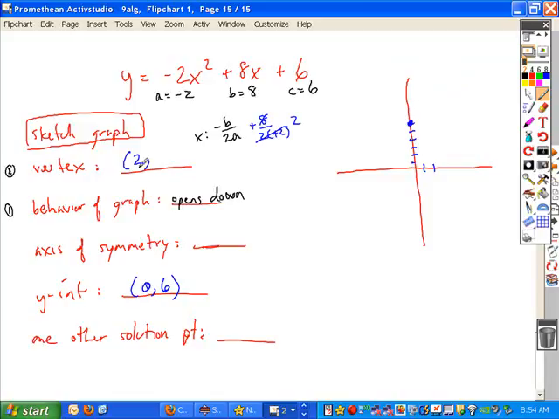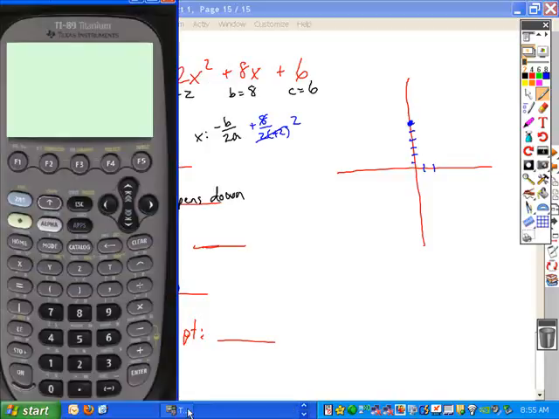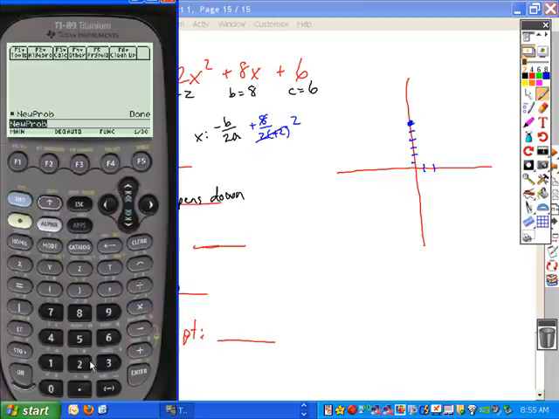And so how can we evaluate where that vertex is going to lie? We know its x-coordinate. How can we find the corresponding y-coordinate? Yeah, just plug in 2 for the x value up here. So I'm going to do that with my calculator. Okay, so I'm going to take my equation, which was negative 2x squared plus 8x plus 6. I'm going to use the evaluate with key, vertical bar, x equal, and I want to find it when x is equal to 2. So when I evaluate it, it's 14.